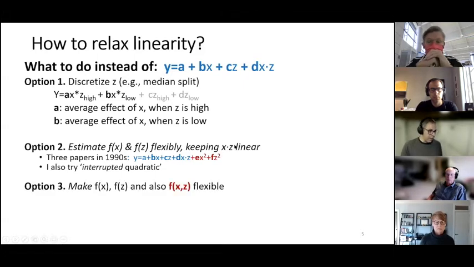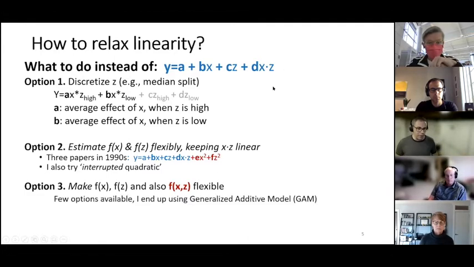flexible fitting. And then you can go all out and say, I'm just going to estimate a fully flexible model where this is going to be not linear, this is going to be not linear, this is going to be not linear, whatever the data tells me. And there's a few options available. Actually, I see one of the questions was about this. There's kernel regression, there's lowess, there's local regression.